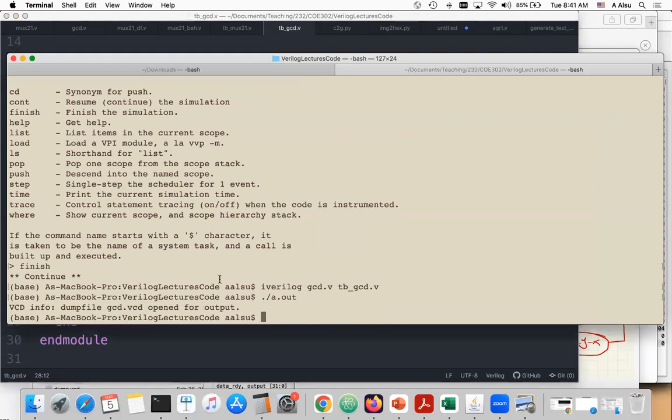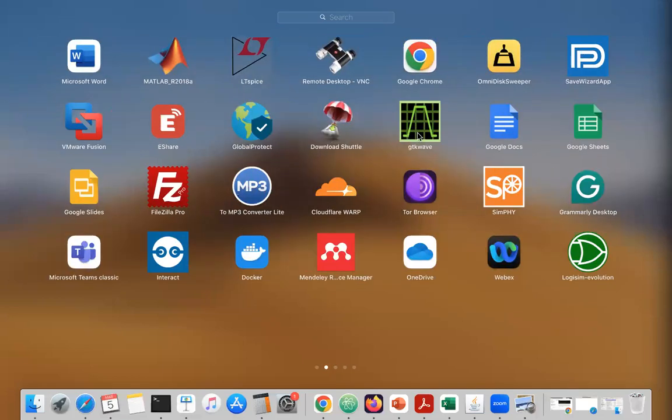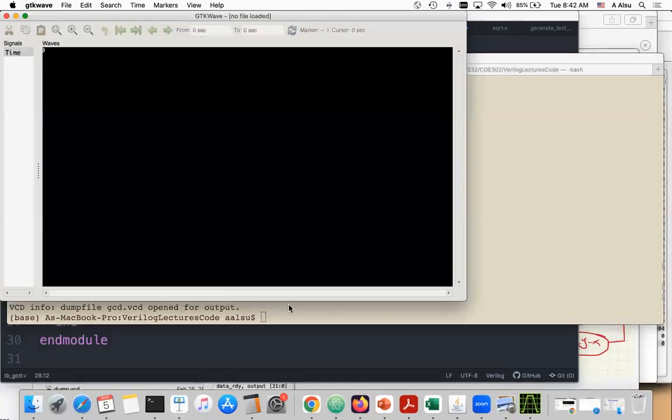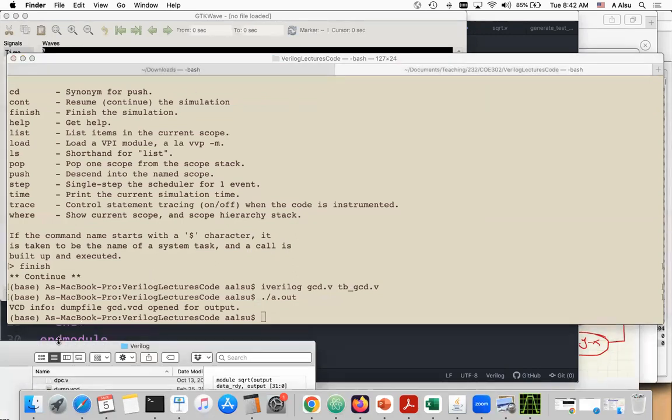This is now done. Okay. So I'm going to open up my waveform viewer, which is GTKWave.